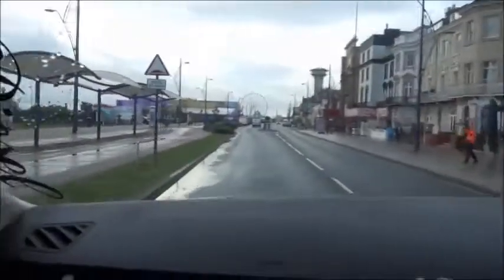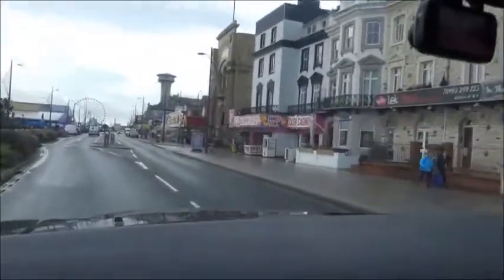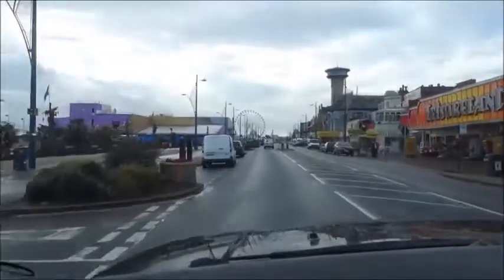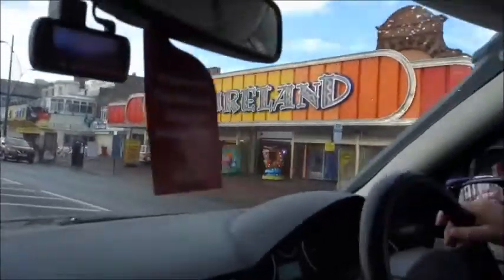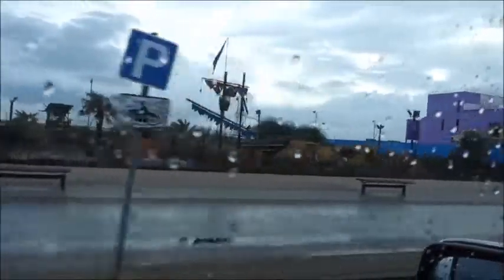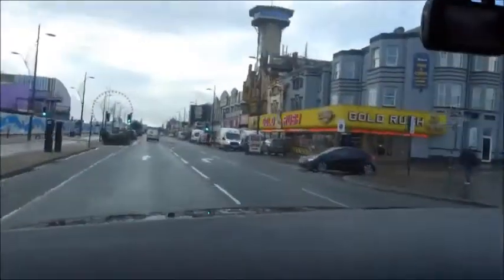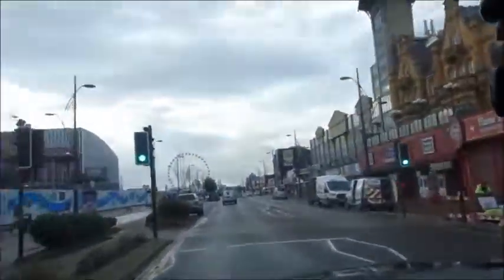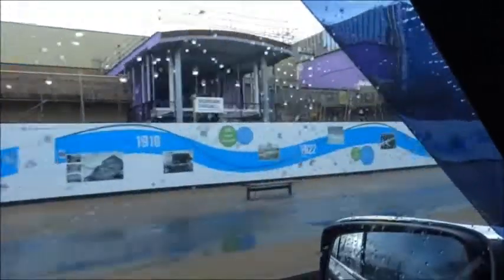We're just driving down the high street, or the seafront even, and you see all the arcades along here. You see up there in the distance we have the wheel. But yeah, this is Great Yarmouth seafront. We've got Adventure Golf, Pirates Cove there, which looks pretty good. So many arcades though, and all the grabbing machines, which I just can't win a toy on. I think this used to be a swimming pool, I'm not sure, but oh yeah, swimming pool, there's pictures of it.